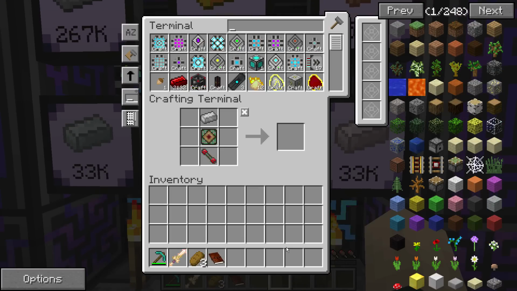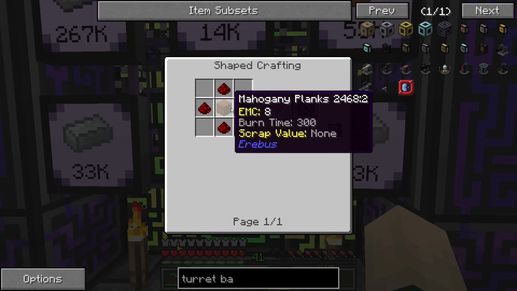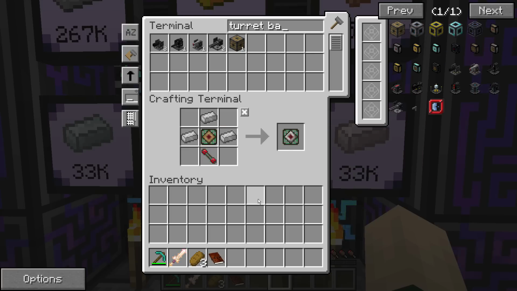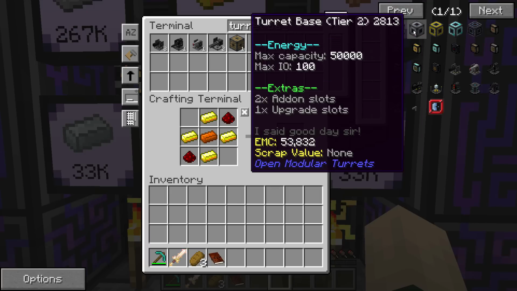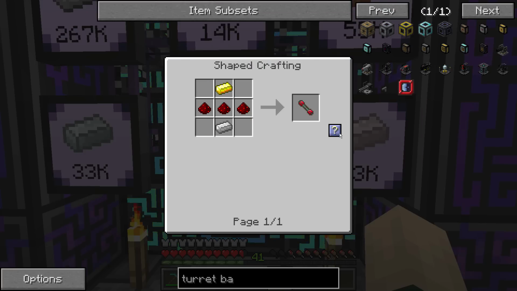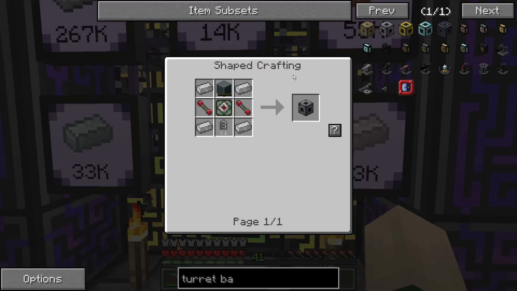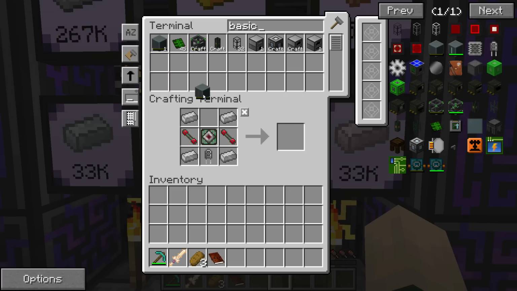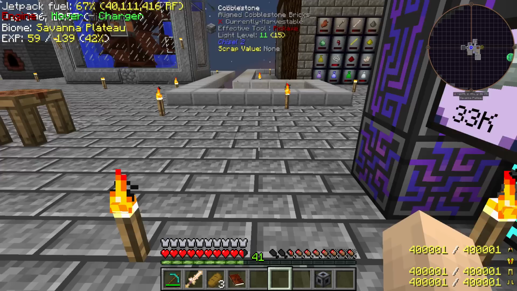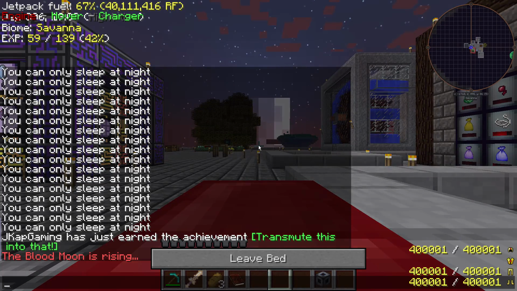Okay, turret base 2 here, boom, boom, and another one of you. We need one more of you. And base, sick, capacitor bank. Turret base 2. Cool. All right, let's sleep up since it is nighttime and we should be good to go there.